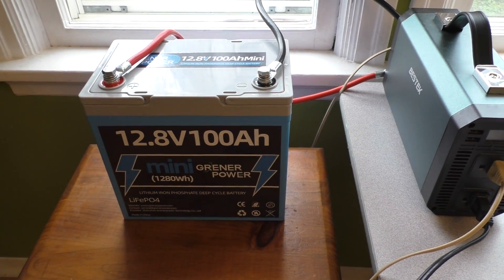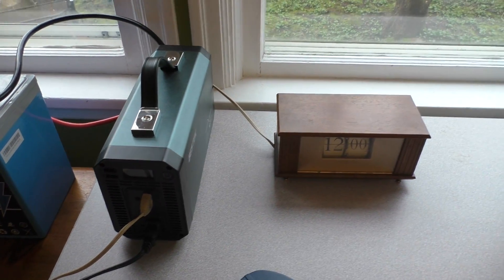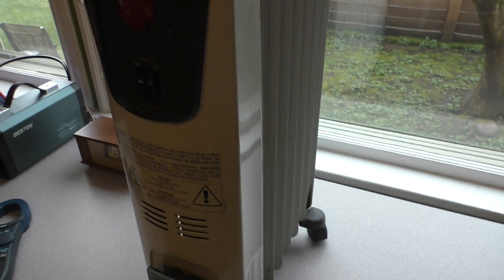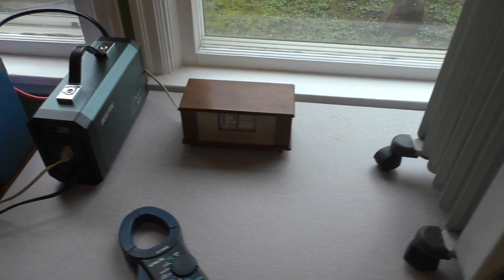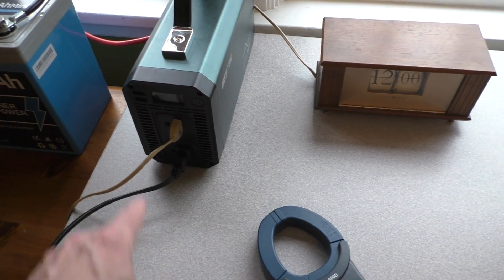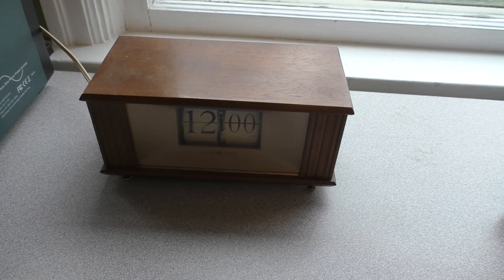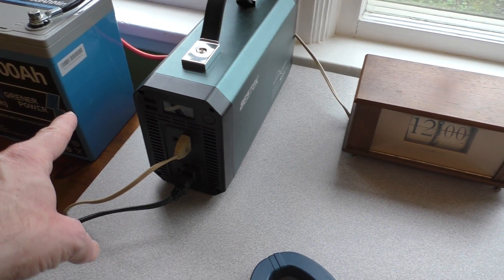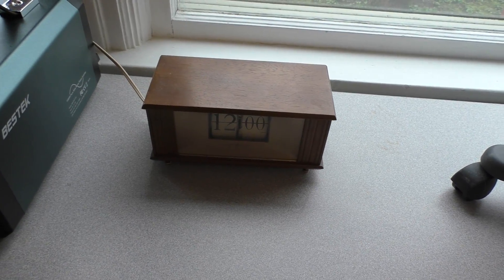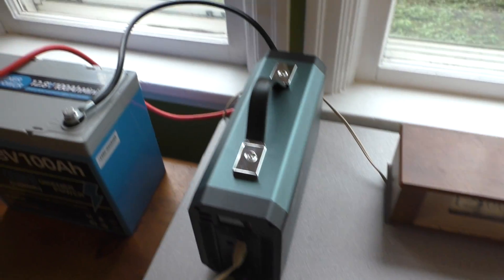Here's my setup: we have our battery, a 1000-watt pure sine inverter to convert DC to AC power, which will power the 1500-watt oil heater. Since it's a 1500-watt heater with only a 1000-watt inverter, I'm going to set it to medium so it doesn't blow out the inverter. I also have the inverter plugged into an old-fashioned flip clock. When I power on the inverter the clock starts; when the inverter cuts off because the battery is dead, the clock stops — that's how I'll time the test. I have a multimeter to measure amps from the battery.